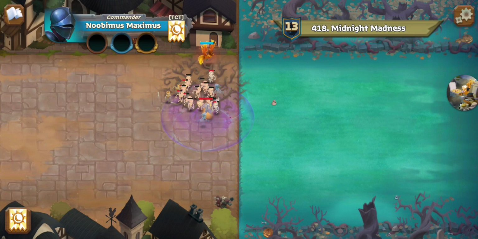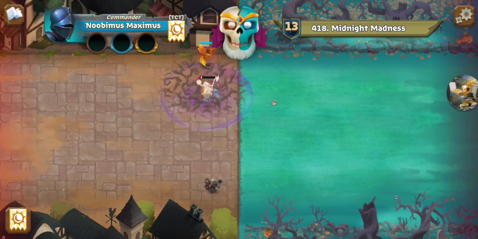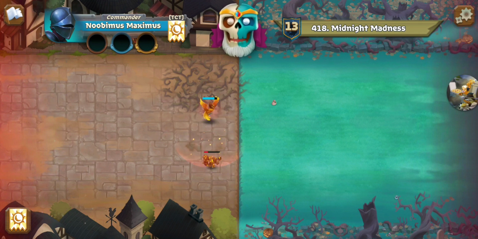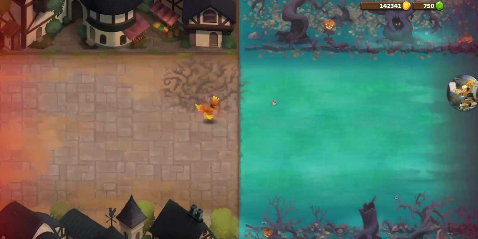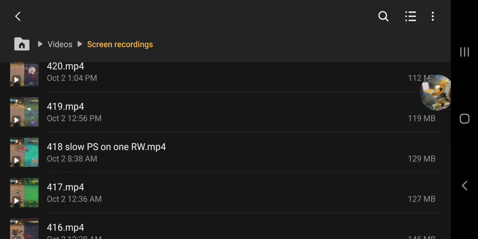So hopefully you can have everything clear through fast enough and not get tagged with your own Draining Spirit, because that'll end it real fast. And one last Thorn Guard, and game over. Okay, so that was 418. Let's move on to 419.